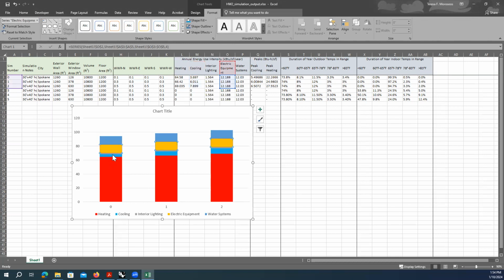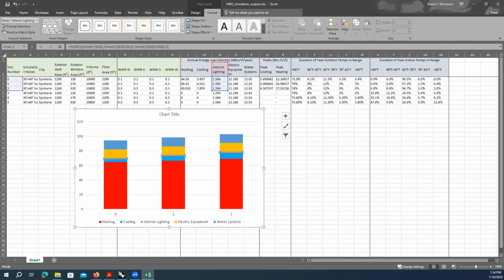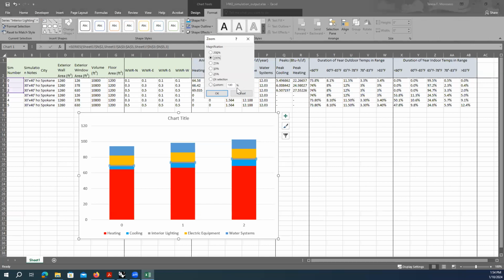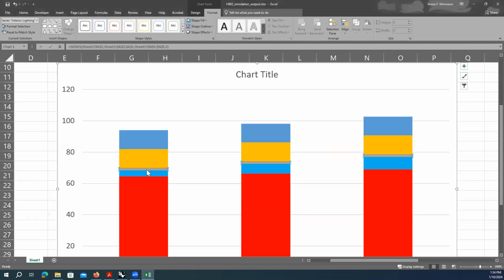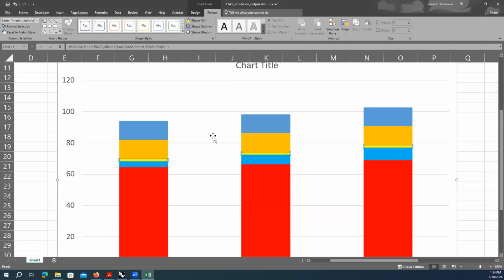That's a little bit more intuitive. Then I'm going to click on interior lighting. You might need to zoom in to make it easier to click on it. So clicked on that. I'm going to make interior lighting yellow.